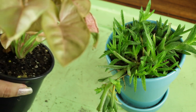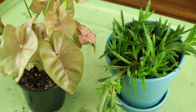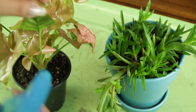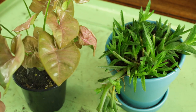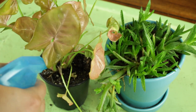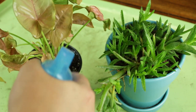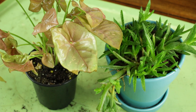I didn't replace the first layer of soil just because I'm probably going to be doing this again in a week. What I'm going to do is take my homemade insecticide and just go ahead and drench the plant, making sure that I get the front and back of the leaf — very important. You want to do this somewhere where you can let the plant drip dry, like your bathtub if you can. I'm also going to make sure to hit the top layer of soil as well, because remember there's still stuff in there. You want it to be dripping with the solution and then just let it drip dry.